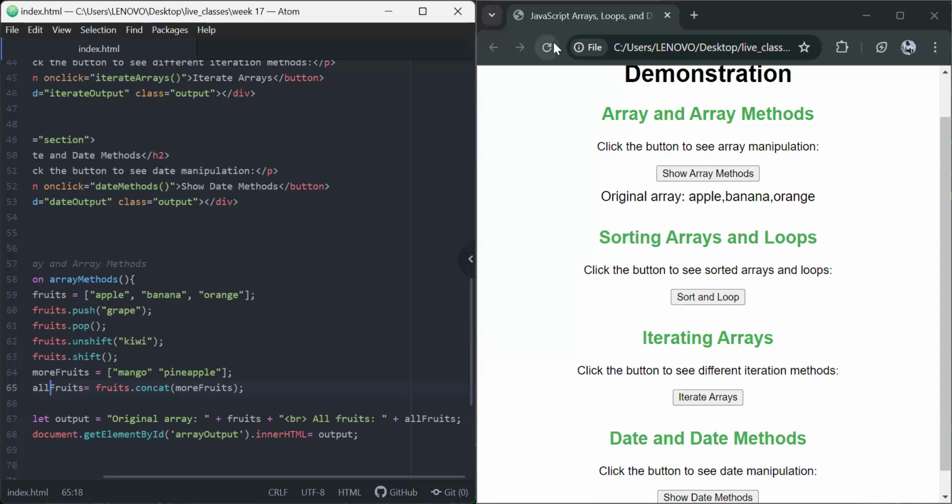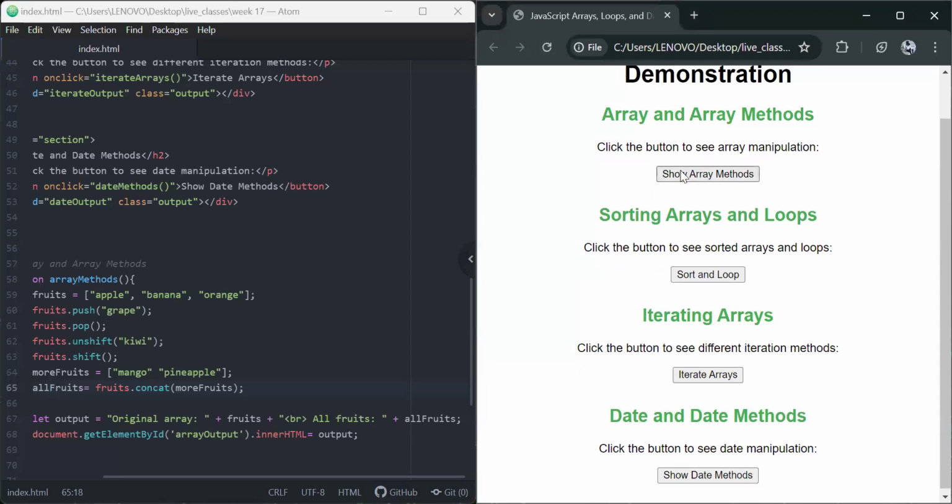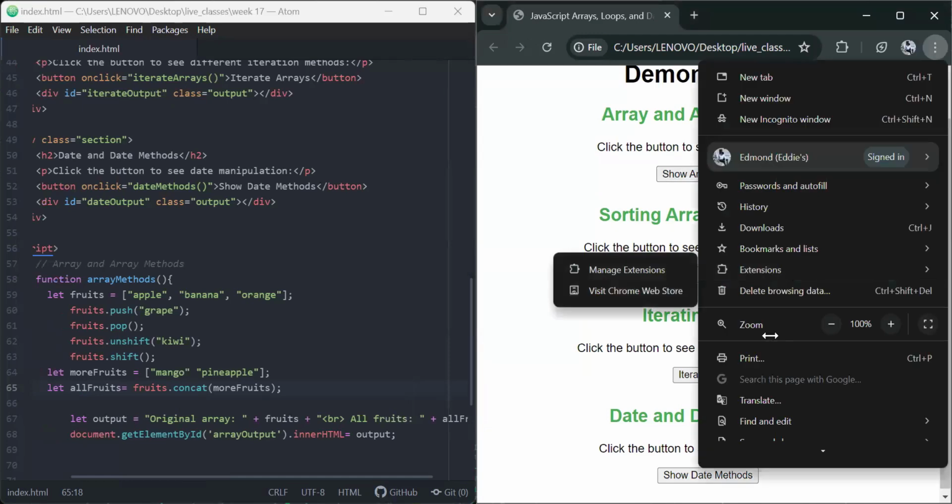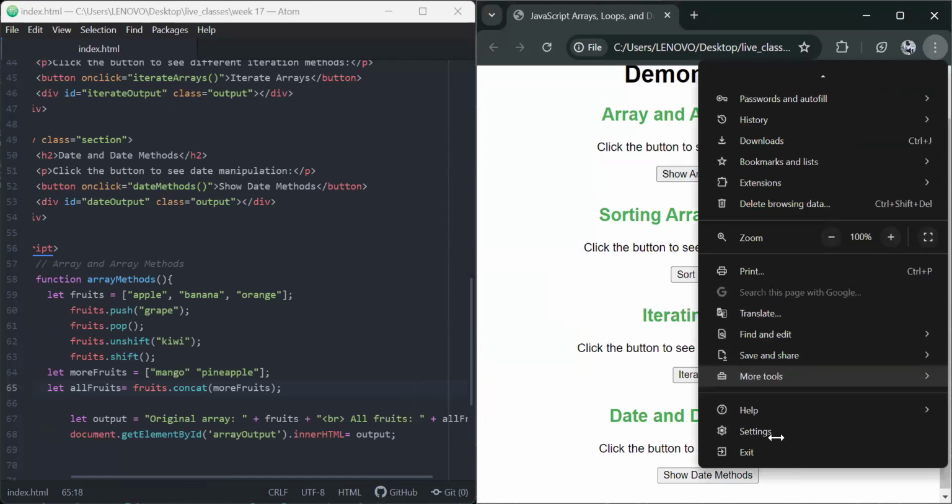And I'll refresh the page and we're going to get, oh, okay, so there could be something wrong here. So let's look at what's wrong. I'm going to check my console.